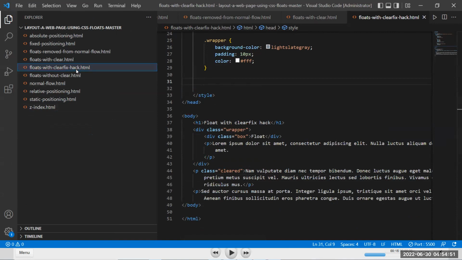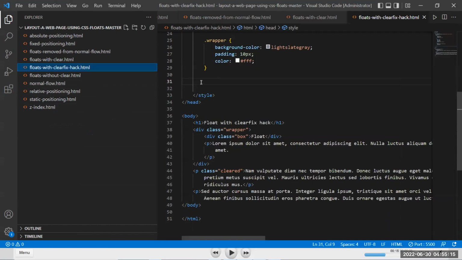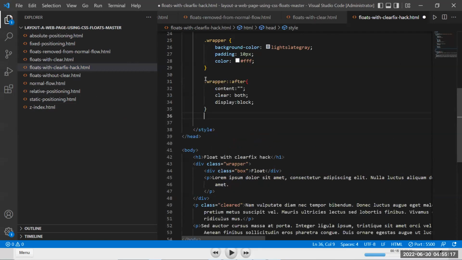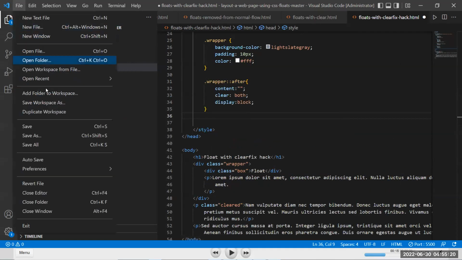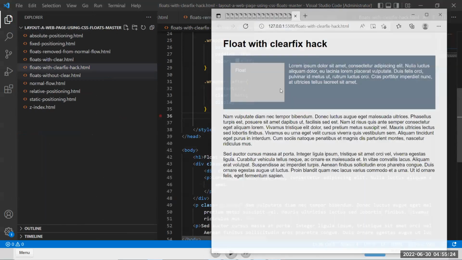Now if I run it, yeah, so what has happened, the div is going out of the paragraph div. Why is it coming out? Because the clear fix property has not been introduced over here. When you add the clear fix property, what will happen? Everything will be under one container. If you do that over here, file, save all, and if you run it, yeah, like that.